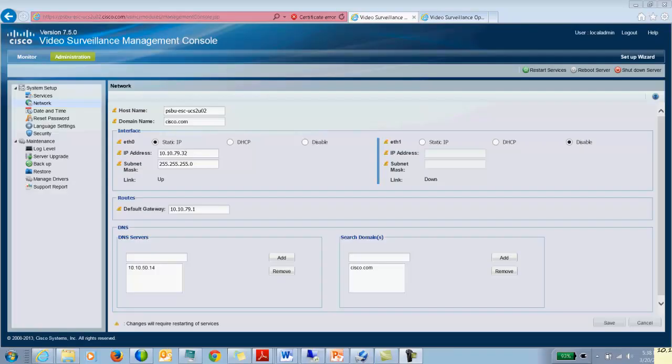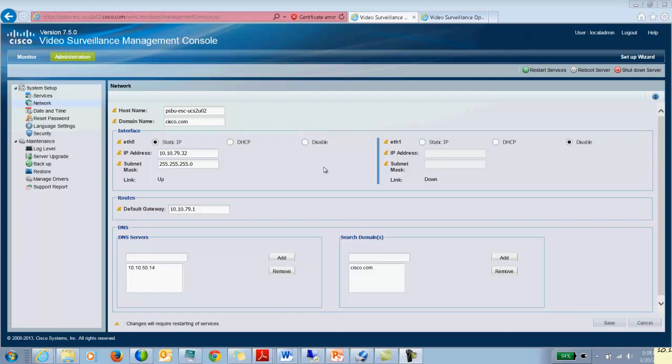Now let's talk about how the metadata server is set up and configured. The first thing we do is install the metadata server on a standalone Red Hat 6.4 server, which has a 64-bit operating system, and complete the initial setup of the server using the VSMC wizard, similar to the way you would set up a media server. But instead of enabling the media server, you would enable only the metadata server.